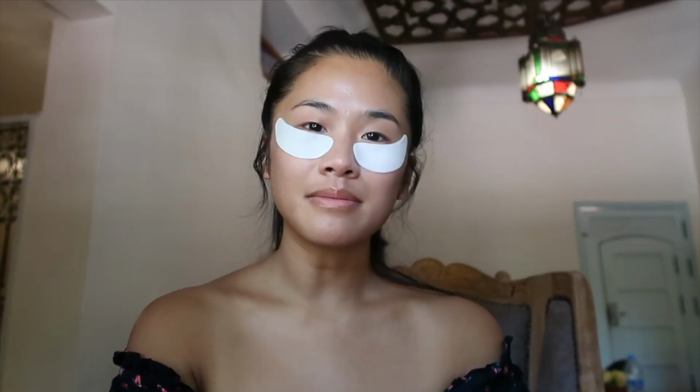I'm not saying that you have to wear a lot of makeup on holiday, but sometimes, when you go to a hot country and you put on your makeup, you do full glam and you're going out in the nighttime, your makeup kind of melts off, especially whilst you're on holiday because the weather's different. So I thought it'd be fun to show you guys my full coverage, flawless makeup tutorial, how to make it last long whilst on holiday.